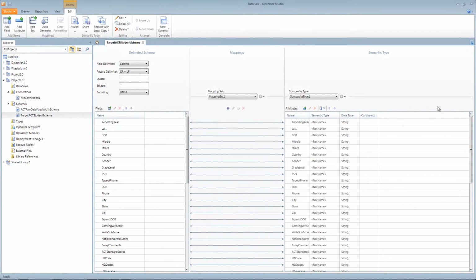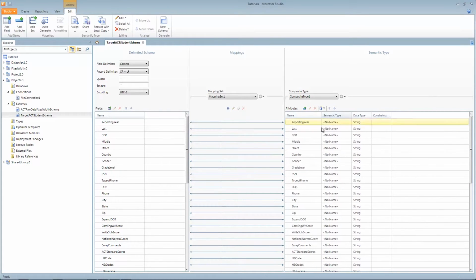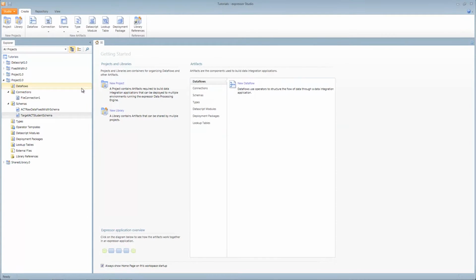So in this case, when we map, we're going to be creating a transform operator that's going to map all of these attributes and then write them to these fields. And then that can be written to a database or a file. In this case, we're just going to write to a delimited file. Now, the beauty of doing that is when we create our transform operator, we can just drag in those attributes into the transform operator instead of creating them one at a time.